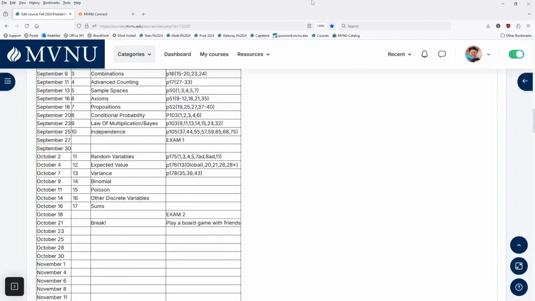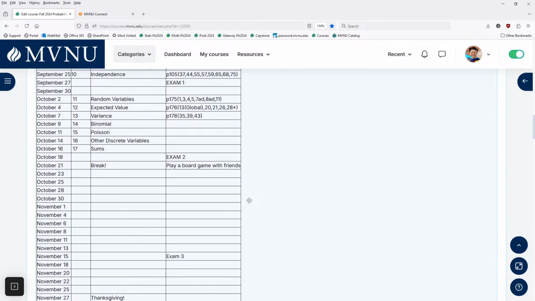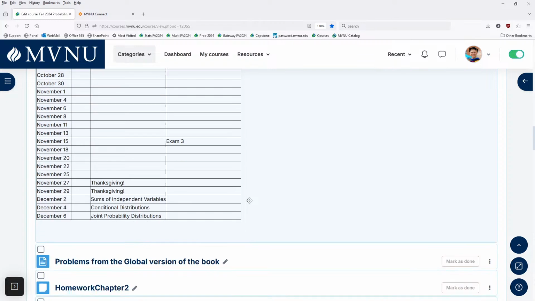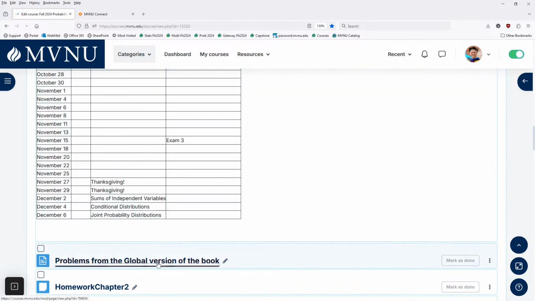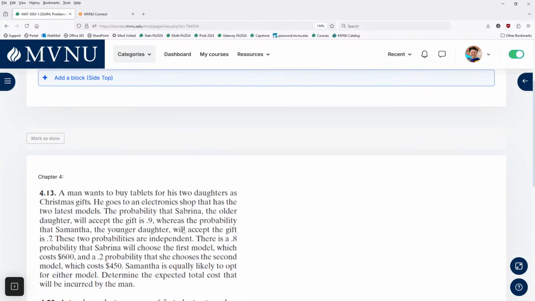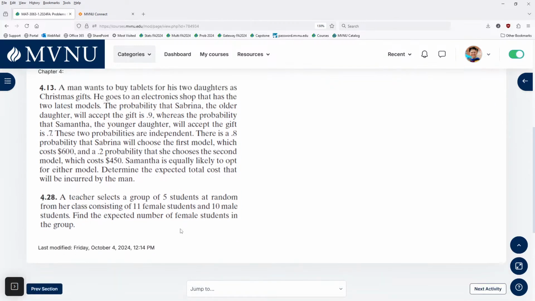Okay. So anyway, just so you know, here's what I did on the homework. You can see it says 13 global, says from the global, and then 26 has an asterisk, only because 28 has an asterisk because even though the two problems were similar, they weren't identical on that one. So if it's ever that they're similar but not identical, I'll put a little asterisk there. And then down below, if we go down far enough, it says problems from the global version of the book. And here, yeah, there's 13. And I put 28 there just if you were curious to see.